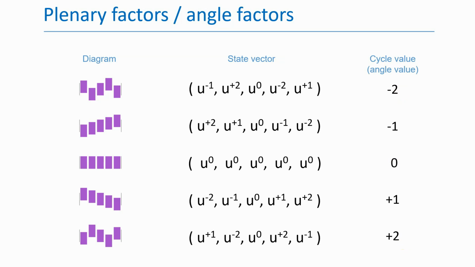Even though we still call it the angle value, the more precise interpretation is the number of complete cycles around the unit circle that make up the state vector. This is easiest to see on the diagram. So at +1, the phase starts close to the maximum of plus pi and decreases, eventually falling close to -pi, which is the same as plus pi where it began. That's one complete cycle. At +2, the phase goes all the way around twice, and so on, although it's a little bit difficult to see the trend when the factor size is only 5. In all cases, the phase varies linearly as a function of position.